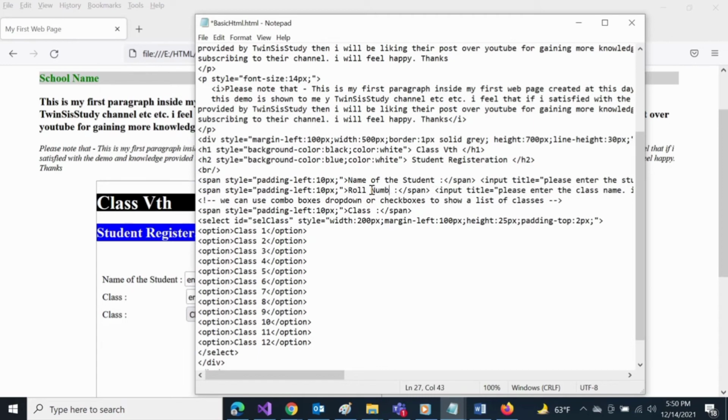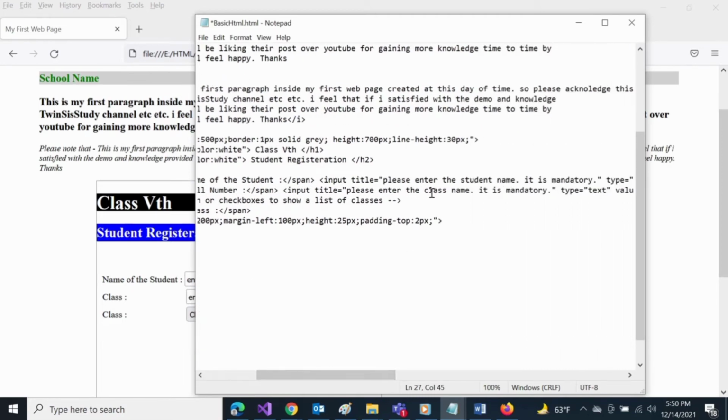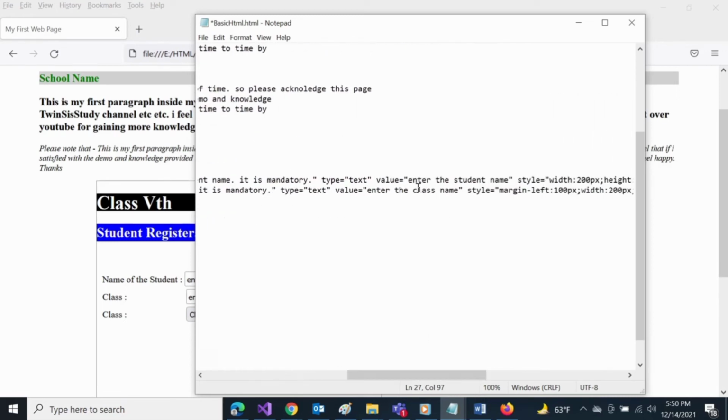So now let's rename the class to roll number, and then enter the roll number. Yeah, it will look good. Enter the roll number, it's mandatory. Enter the roll number will be printed in the text box. So let's save it.